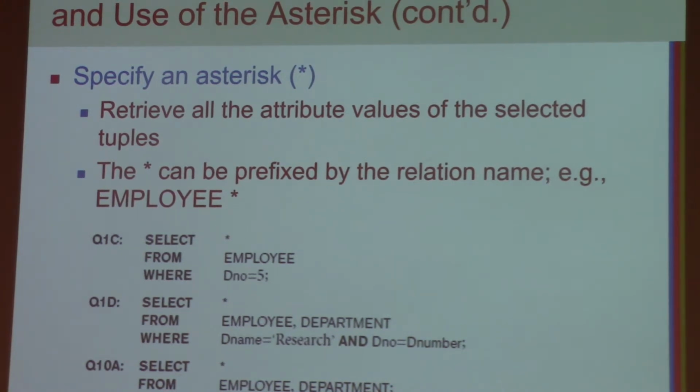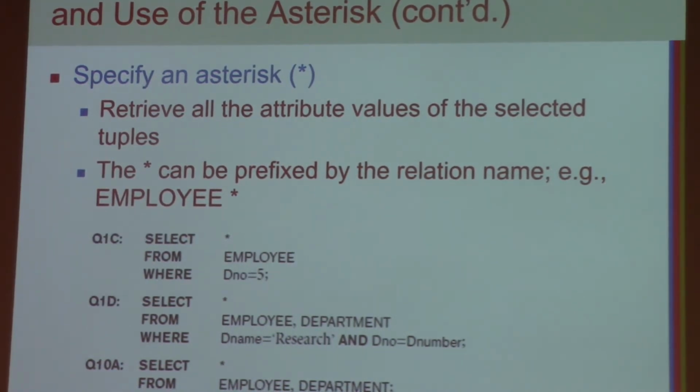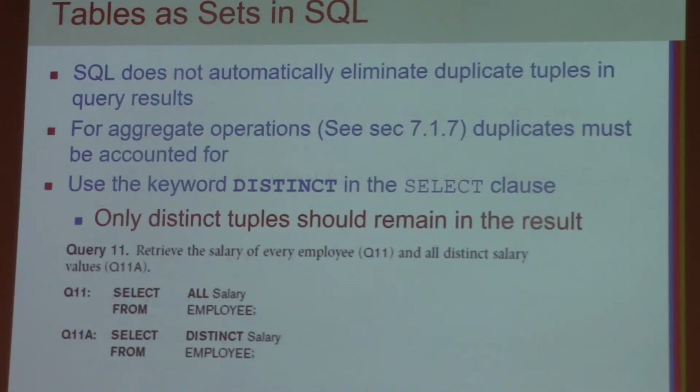I'm very lazy to write down all the attributes. Instead, the asterisk returns all the attributes. Question: when I create the table, I create D name followed by D number, or I create D number followed by D name. Any difference? There is no difference in terms of design. But if you use the asterisk, the result will be returned based on the order in which you created them. It's not a big deal, but you should be careful. In this case, all combinations of tuples for all attributes, the attributes of employee and the attributes of department, will be returned.